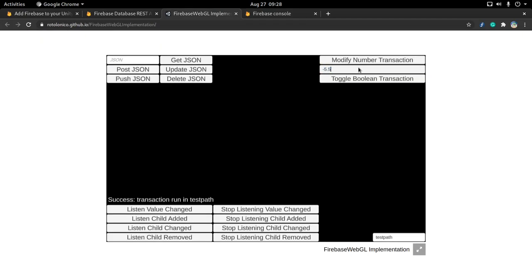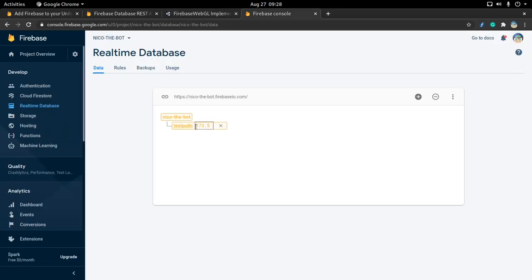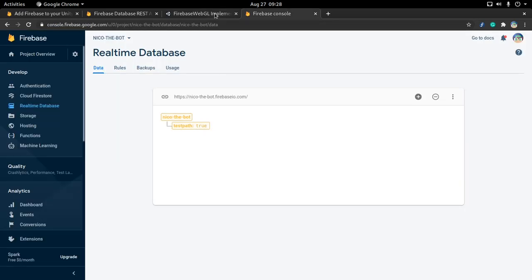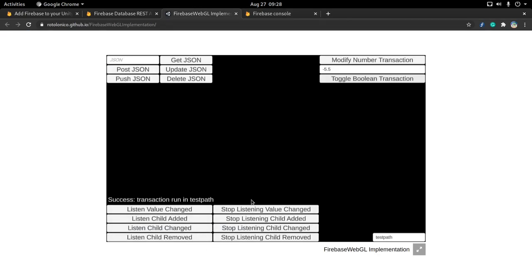I mean, naturally, I can also add negative numbers and stuff like that, so as you can see, this is gonna happen. I can also do a boolean transaction, so this means that it's gonna be either true or false, like a toggle. And yeah, I can also listen for other values being changed. These are all of the basic Firebase functions I've incorporated in the example, and if you're doing a simple real-time database dump for your app or for your game, maybe just a simple scoreboard, this is all that you need. Now let's actually check out how I managed to do this.